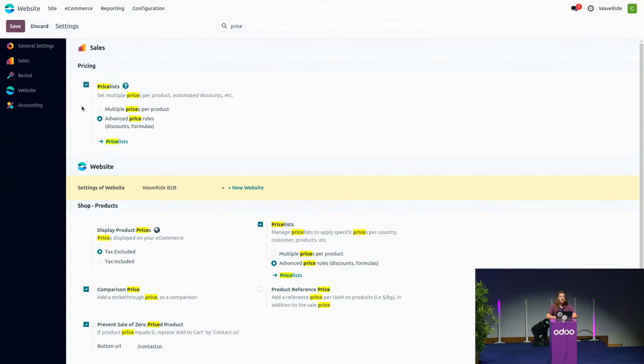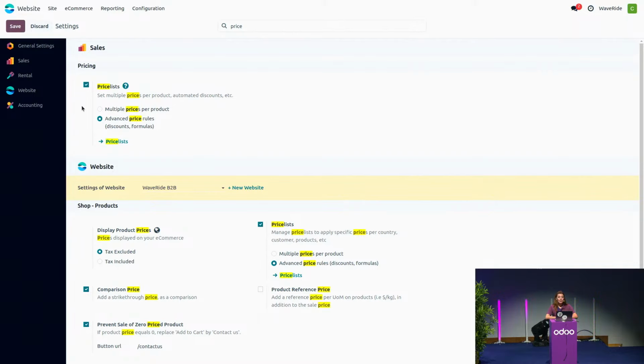You need it if, for example, you are decreasing the price of your products for large quantities ordered. You need it if you want to use different currencies and let the customers select the right currency on your e-commerce, for example. There are many reasons why you need to use price lists in Odoo.